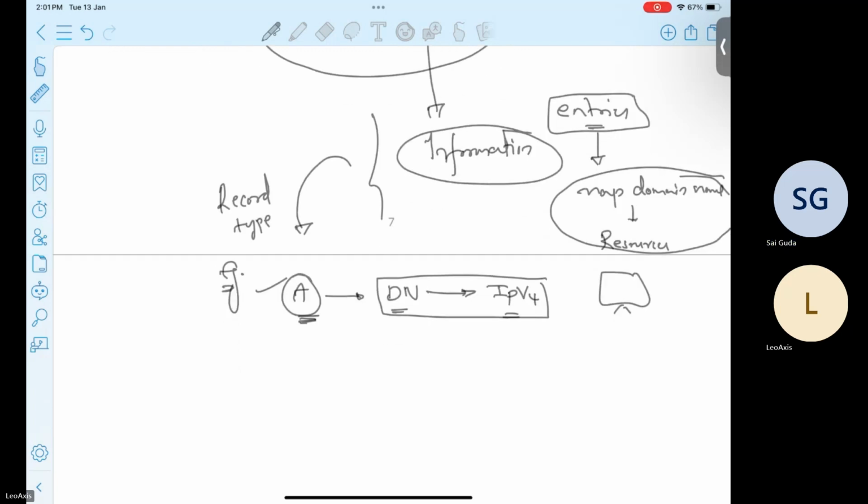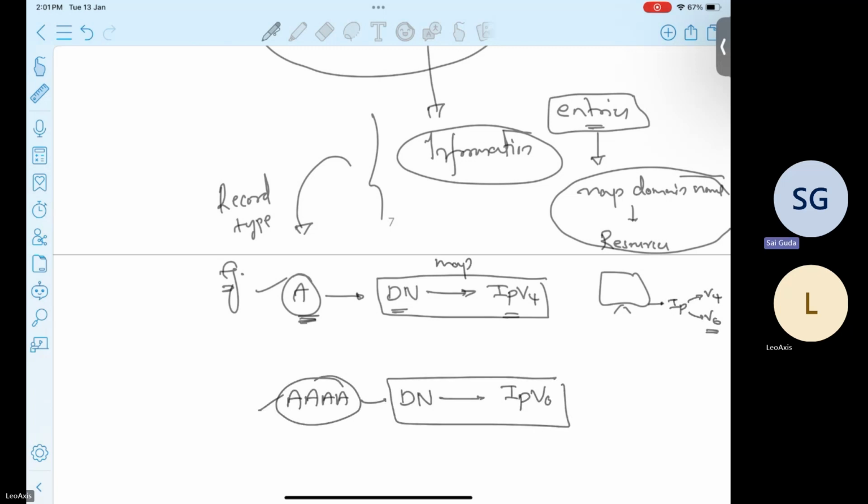And for a server, the identity we are using is the IP address. It might be version 4 or version 6. If you want to store the information for version 4, we are using record type A. But if you want to map the domain name with the IPv6 address, we are using quad A. Quad A means four A's. If you are using quad A as a record type, you are mapping the domain name, or representing the domain name, to its IPv6 address of a server.